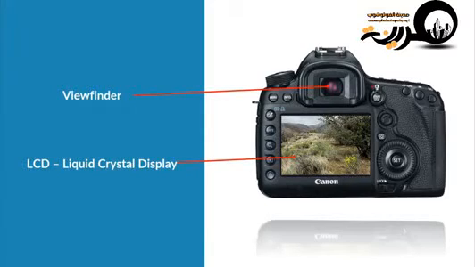The next component to get familiar with, and you'll hear me talk about it a lot as well, is your camera's LCD, your liquid crystal display. If you're using a point and shoot, a mirrorless camera, a bridge camera and so on, the majority of these cameras won't have a viewfinder. They might just have the LCD on the back instead. Or you might also have what's known as an electronic viewfinder. And we'll speak about that in a moment too.